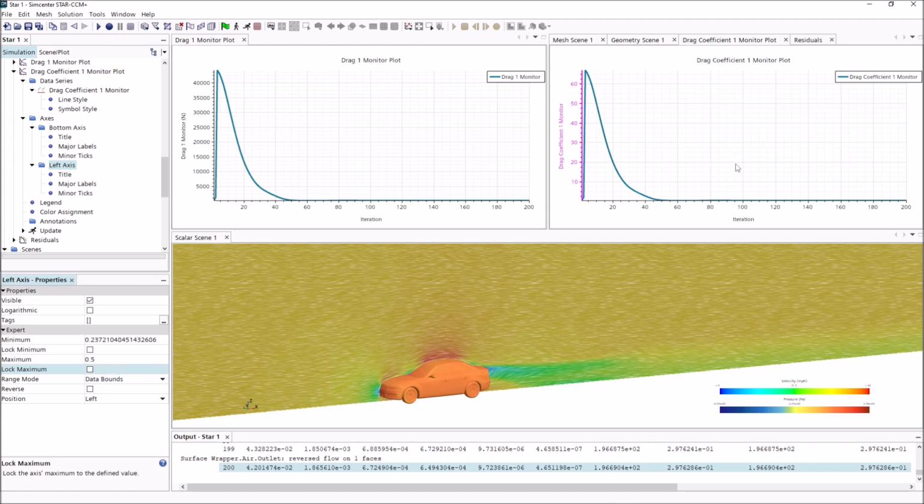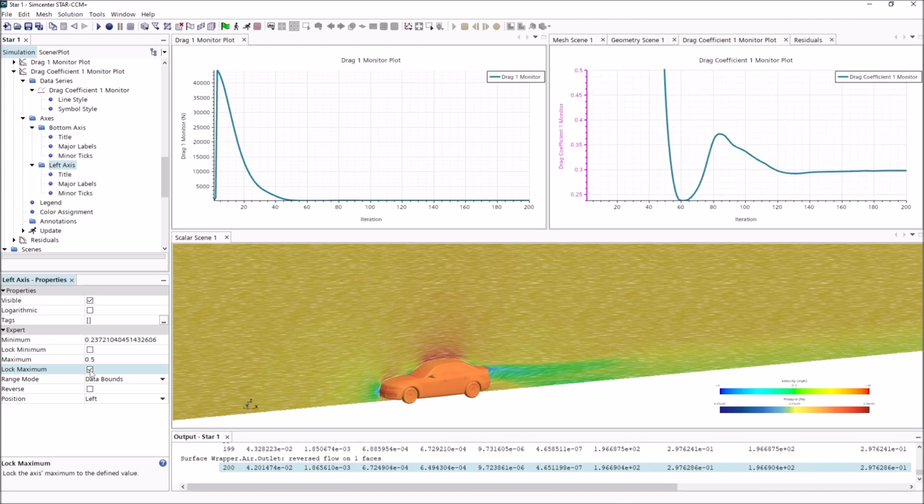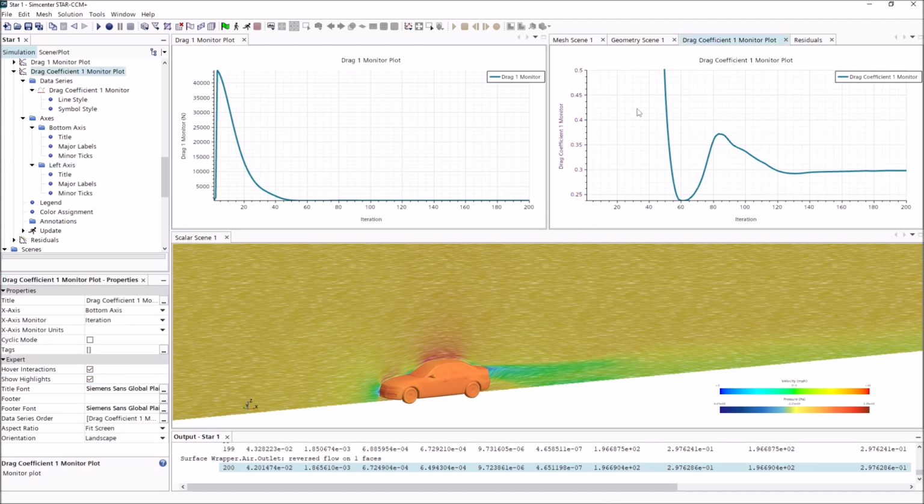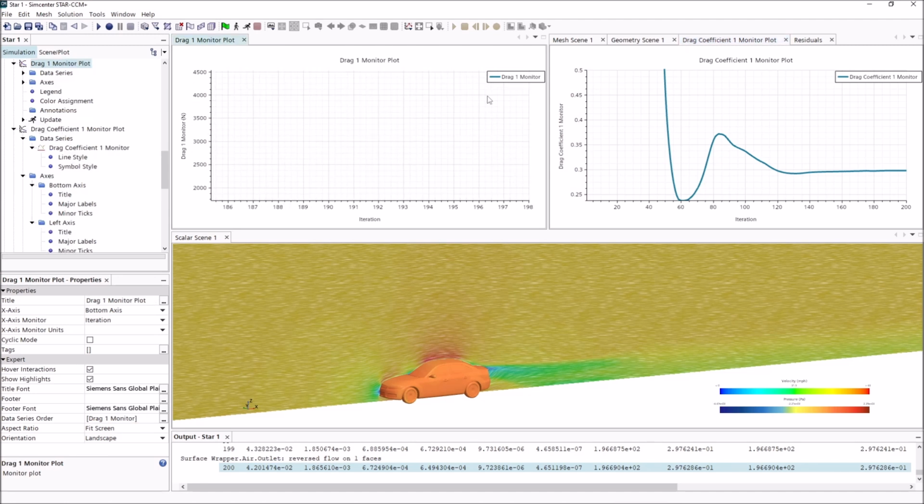So if they're identical, then you can do lock maximum. And so I have a range from the minimum to 0.5. So that helps me to identify, because otherwise I'd have to try and scroll in and keep scrolling and it wouldn't be as good. Whereas it's just a lot easier to lock the y-axis.